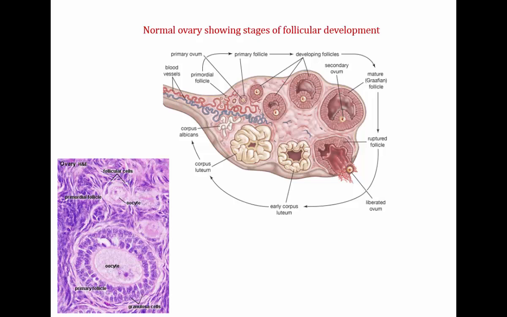So the development progresses. It finally develops into secondary follicle, and then this is the mature Graafian follicle under the influence of FSH, and then after that LH. It finally ruptures and the ovum is liberated. So this is the normal course of folliculogenesis in a normal ovary. But what happens in polycystic ovary? Before reaching this stage, the growth is stopped either in the primary follicle stage or before its maturation into a mature Graafian follicle.